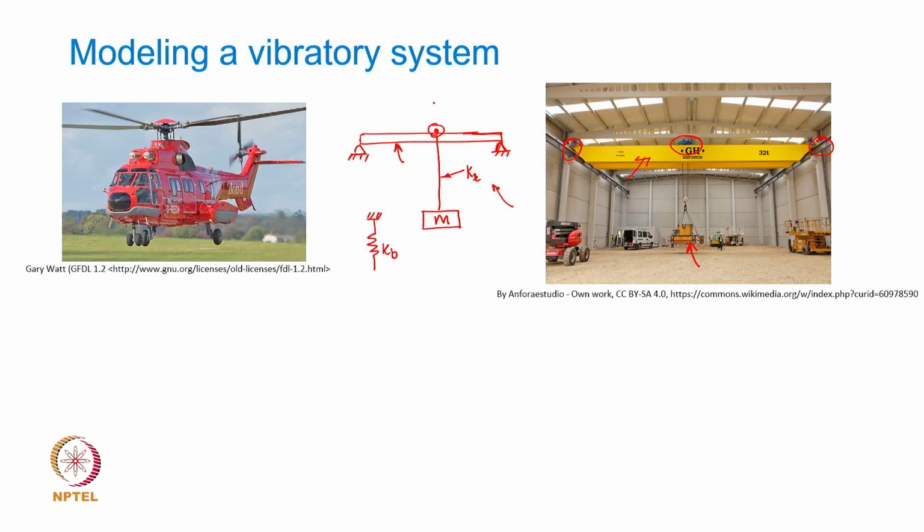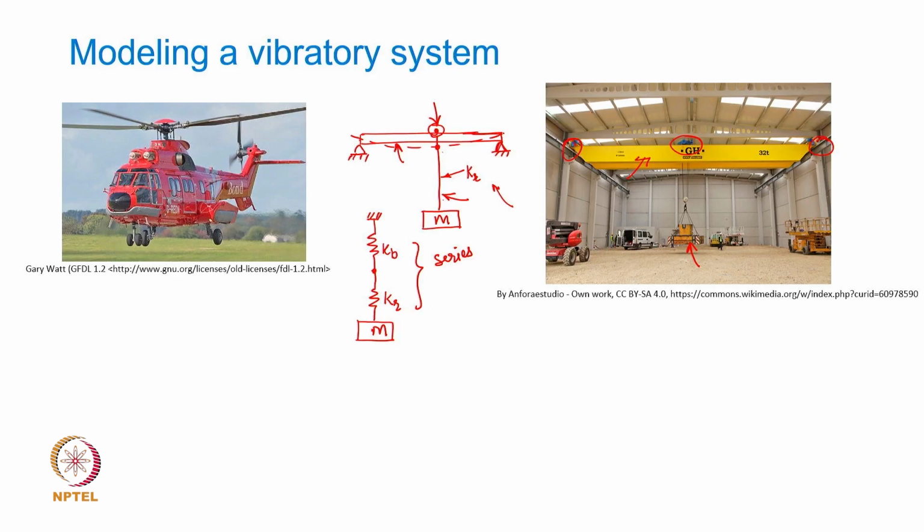So, if the force gets applied here, this beam might deflect like this, and the mass will of course deflect, and it might further deflect because of the deflection in the rope. Okay. So, I have one stiffness here, that of the beam, and then another stiffness which is the stiffness of the rope, which will carry the mass ultimately at the end. Okay. So, this is a simplistic approximation of this entire system. Now, you may notice that the springs in this case are in series rather than in parallel, compared to the previous case.